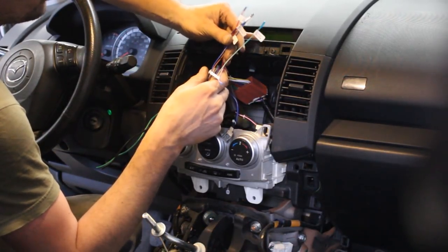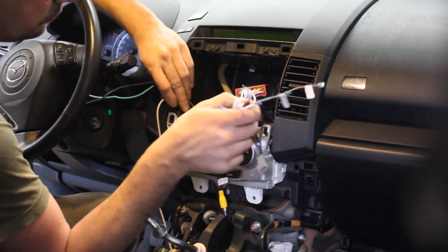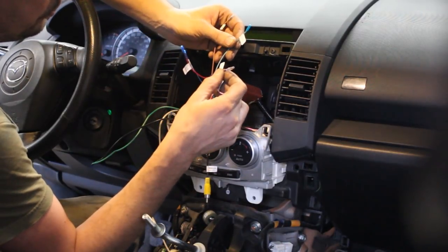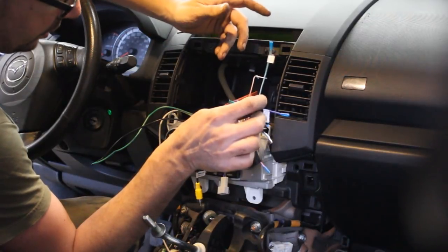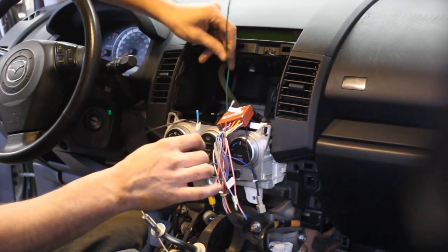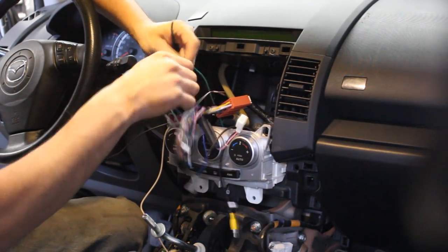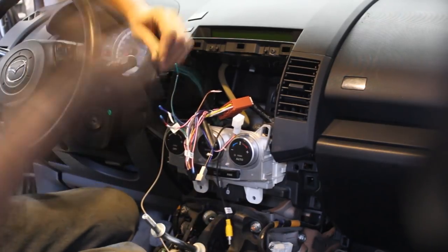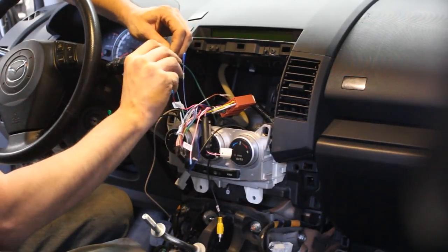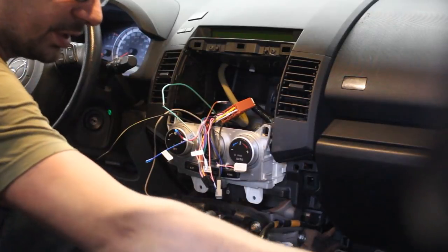So the main one that we need is the brake, and I already ran some wires here. I'll show you what I ran. The main one is the brake switch for the e-brake, and that's it. The e-brake switch. So for this I already ran a green wire from the e-brake switch, so we're gonna hook this up to this, green to green. And what it is, it's basically ground when the e-brake is applied. So it gives you ground with the e-brake. So we're gonna solder this.